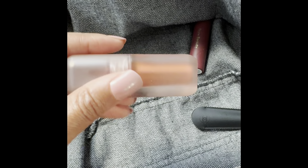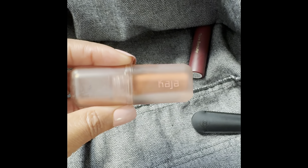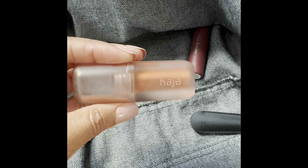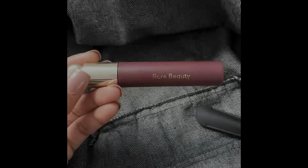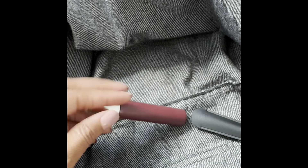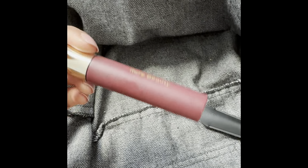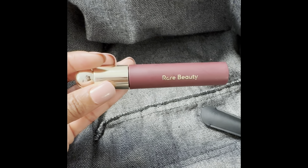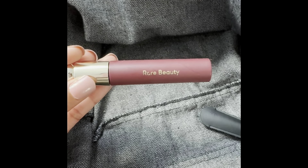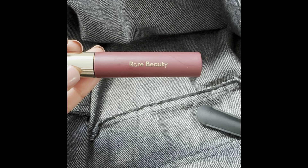I have the Kaja Lippy in Whipped Dream. This one is really nice on the lips when I just want to neutral out my lip color — the Kaja works for me. I picked this up at Sephora — I pick up most of my beauty products from Sephora. Here's a Rare Beauty lip oil and the color is called Affection. I really enjoy their lip oils. If I can remember, this one is a bit minty and the color is like a brownish purple, but I do like it.